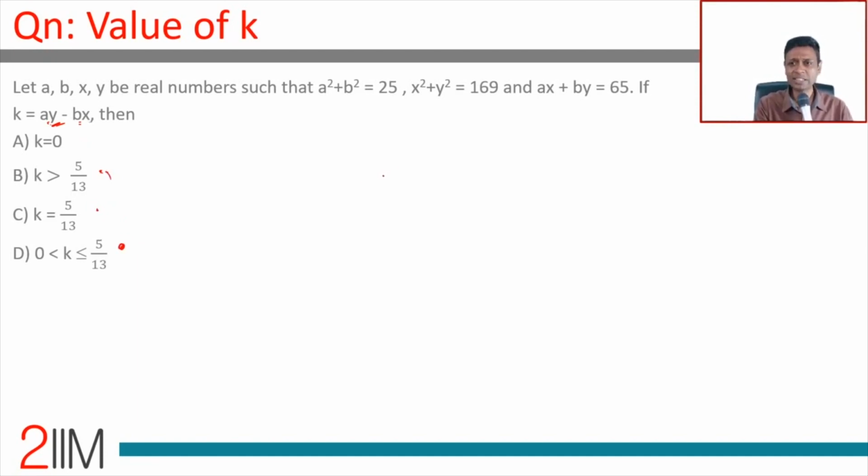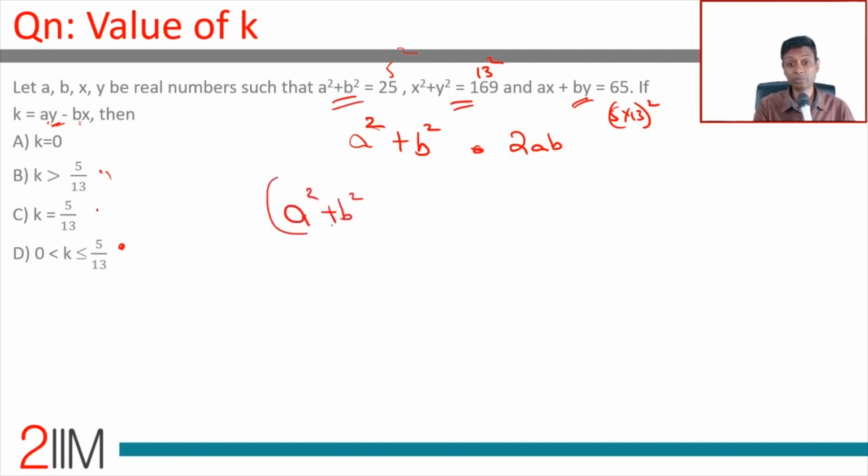How do we do that? There's going to be some form of comparing a square plus b square with 2ab involved. a square plus b square minus 2ab, a square plus b square plus 2ab, something like that. Right, so now think about this. This is 5 square. This is 13 square. This is 5 into 13, the whole square. If I square this and multiply these two, I should get the same.